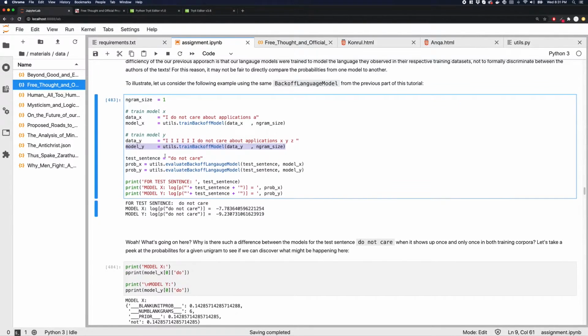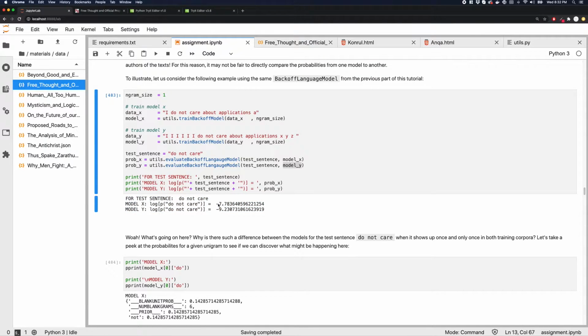Well, now what I can do is I can take a test sentence, like do not care, and I can evaluate, just like we did above, the probability that that test sentence came from Model X, or that that test sentence came from Model Y, right? And I can then print those probabilities, or their log probabilities actually, for all the reasons that we've discussed in the lecture and previously. We can print those probabilities right here.